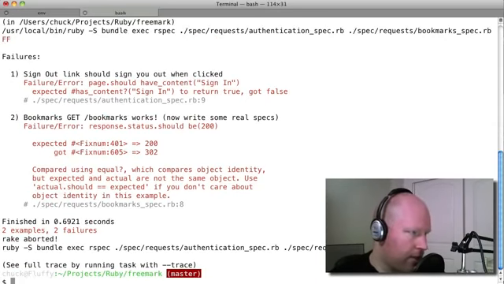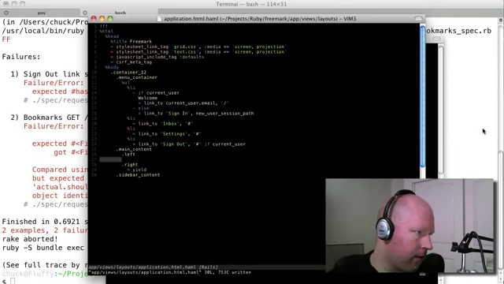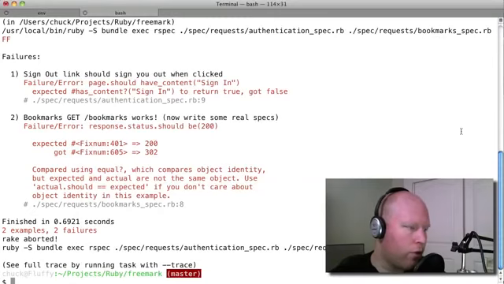All right, it's expected to have content sign in, and it does not. So let's go ahead, if current user blah, blah, blah. So let's go ahead and have a look here. I'm pretty sure that I know what the problem is.